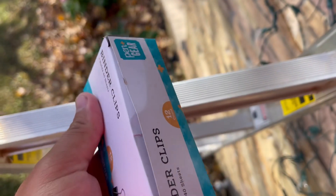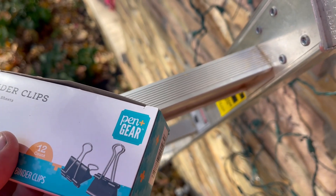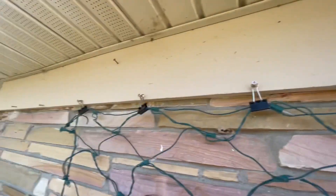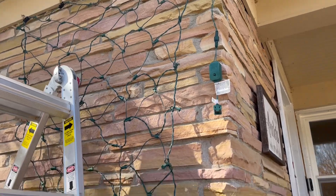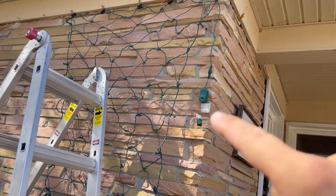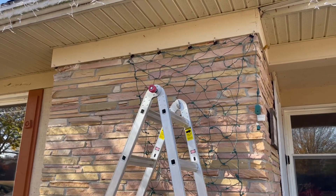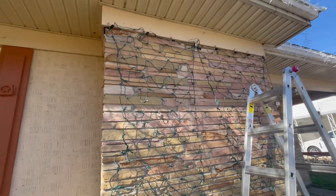These binder clips are about 12 cents a piece from Walmart — pretty cheap. I'm gonna test them and see how they look. I'm not gonna say this looks better because it doesn't, but I do think it will protect things a little better, be less likely to fall off. One issue is these don't have a male and female end like most Christmas lights, so you can't daisy-chain them — you have to hook everything up at one point, which means I'm just going to use a bunch of extension cords. I guess it is what it is.